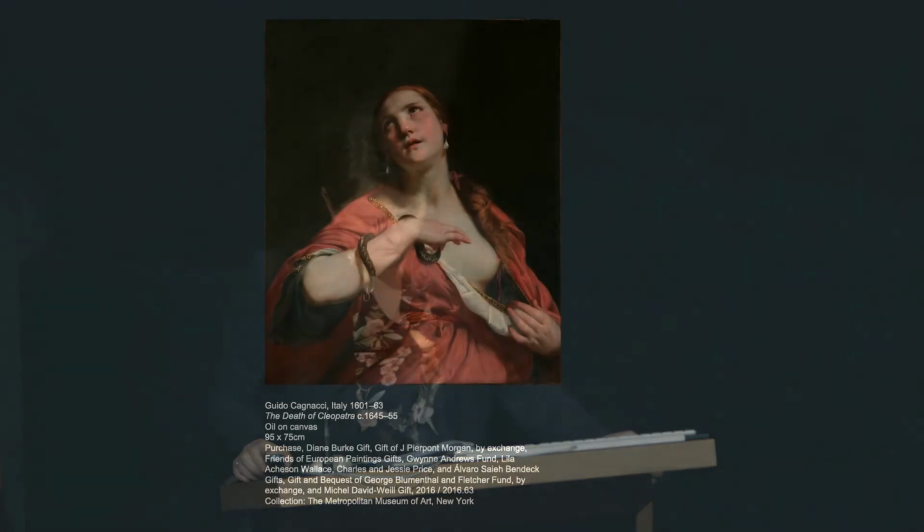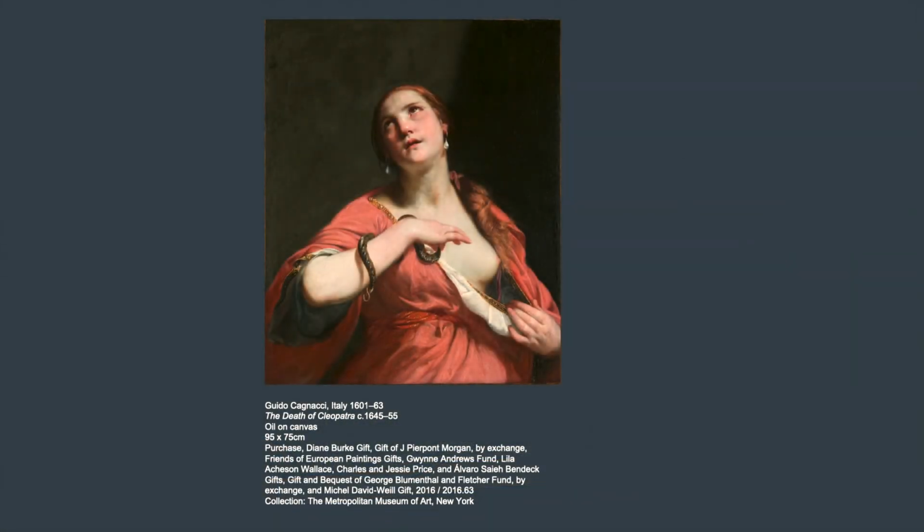So he created a lot of these sort of half-length compositions for the market, for the art market, often featuring women in states of undress. And you've learned and you know that usually means it's going to be a mythological figure. And in fact, that's exactly the case with much of his oeuvre. And this subject derives from Plutarch, that's the textual reference we have, his Lives, and shows Cleopatra's suicide by an asp, so the snake there, following the defeat of her beloved Mark Antony and his subsequent death.